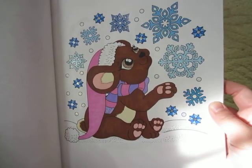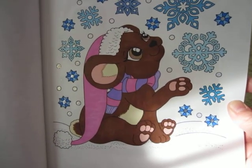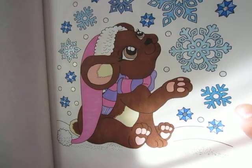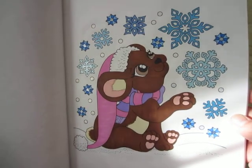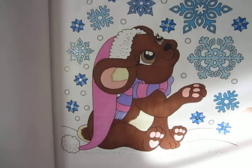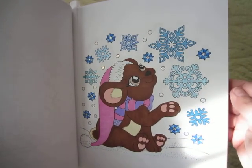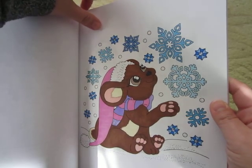Okay, so the very first image I did was this bear. I think it's a bear, so I colored it as such, but I guess you could color it as any animal. I did this one in alcohol markers, and the snowflakes were all done with just glitter gel pen. And the rounded snowflakes were done with some holographic stickles. I chose to do my video with this lighting, even though there's shadows, because then you can actually see the glitter a bit more. I hope that it's not too distracting with all the sun.